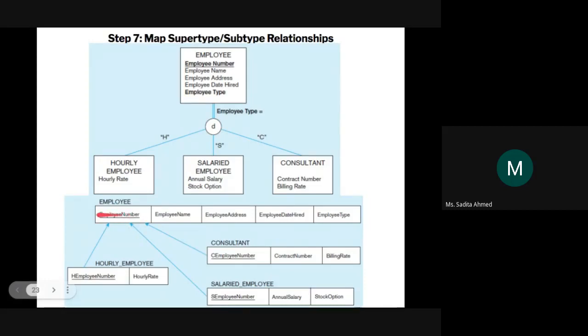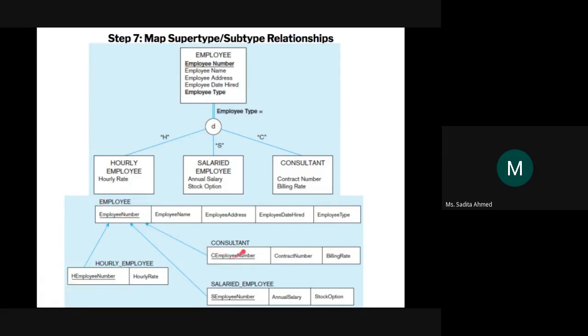So the origin is here, so that we know the hierarchy. In the hierarchy, this employee number is at the top. So we know that employee is at the top. And then these ones, while they are primary keys of each one of these relations respectively, sure, they are also referencing the original employee number, primary key of the employee relation.